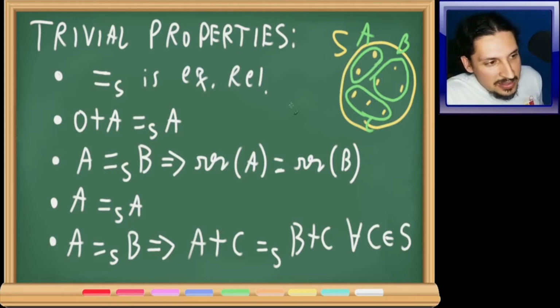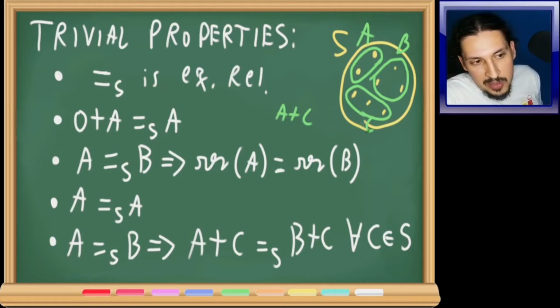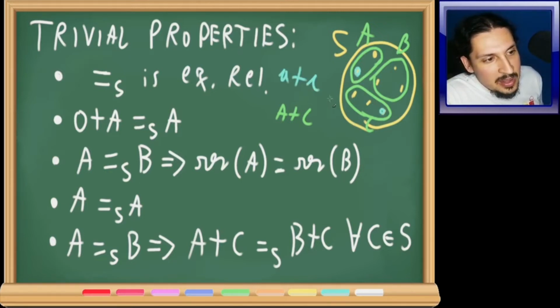But I can actually say things like, okay, let's sum A and C, the equivalence classes. That should give another equivalence class. And how can I do it? Well, I take any element of A, it doesn't matter which one, let's say this one. I take any element of C, doesn't matter which one, let's say this one. And I see the result in what equivalence class it ends up.